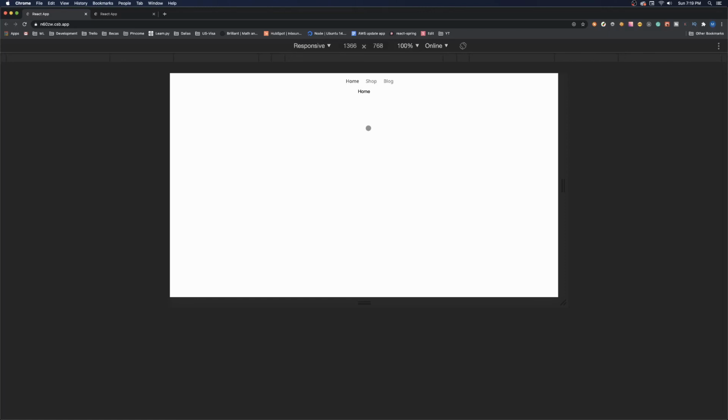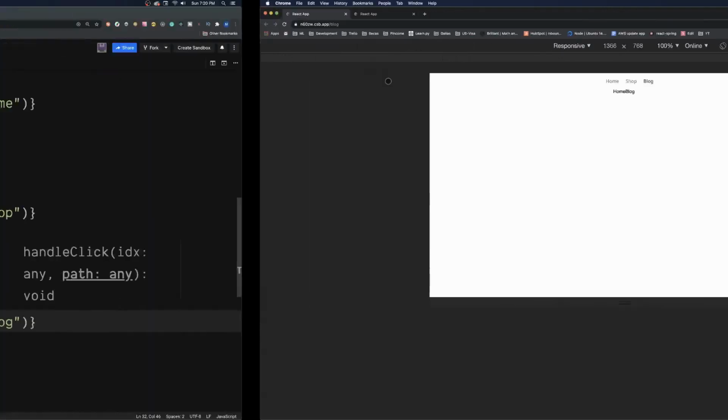That's the base route. Now I'm gonna go to chop, and it did change, but now it says home chop. And if I go to blog, it says home blog. So it is working, but there's a tiny detail there that it's not working that great. And I have a video where I explained exactly why that happens. So I'm gonna leave the link to that video in the description, and also you can click on the recommended video above. For now, let's go to our code.